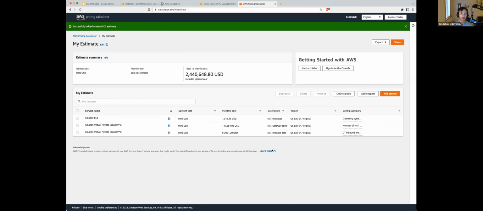If we look at the summary, in order to really add this up, you need to look at this price for the NAT gateway, and then you need to add this and this to get the NAT instance. If you add this to this, it comes to about $56,000 versus $147,000, right? So it's about a third of the cost. It's much, much cheaper to go with NAT instances in this case. Correct, and again, we took the option of C6gn 8xlarge with it being on demand. If we go back and change that to reserved instances, it would be even cheaper. Yeah, you could reduce that $1,000.